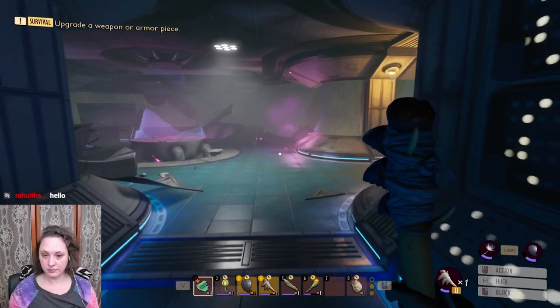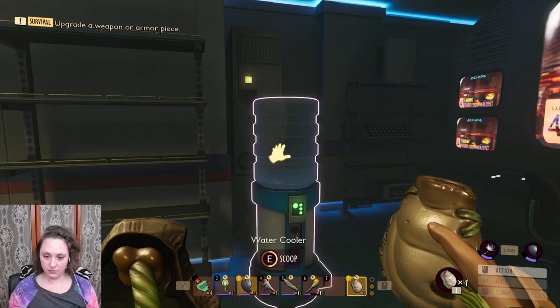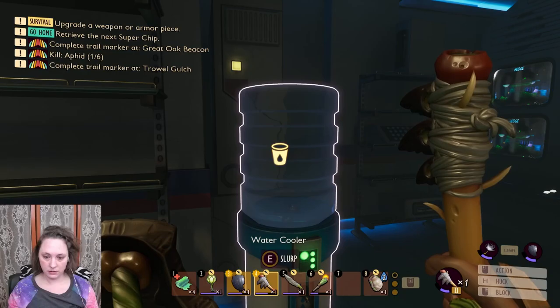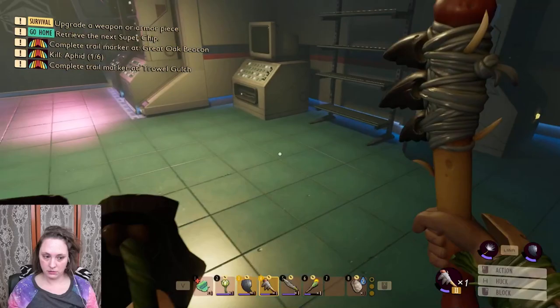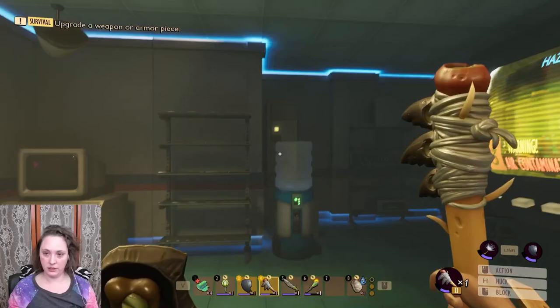Burgle research, research, research. There's a what? That's amazing. And I want to drink. No. Yes, slurp. Slurp it up. Where is that? It's like right... So I'm guessing it's under me or above me. I'm guessing it's above me.